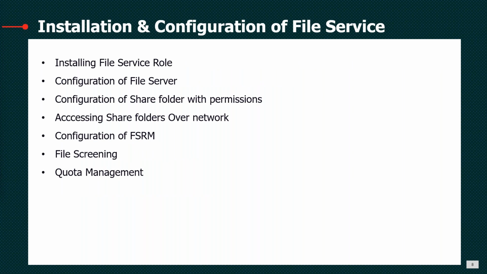So the next one. These are the things which we are going to learn now. Installing file service role, which is already completed. Now configuration of file server, configuration of shared folder permissions and accessing shared folders over network, configuration of FSRM, and file screening and quota management. These are the topics which we are going to learn practically now. Okay, so let's start.